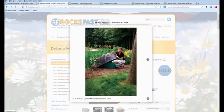Here's a photo of one of these junction boxes. You can see it right here by this lady's knee, that gray box on the side of the tank. That's a junction box, and you want to make sure that you're including that in your measurements, because it's something that needs to be covered by the rock.